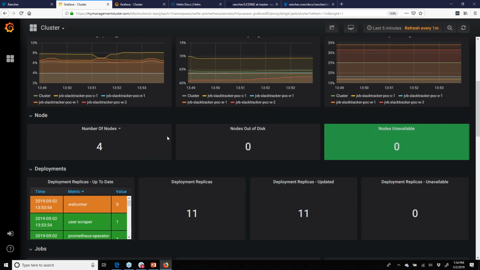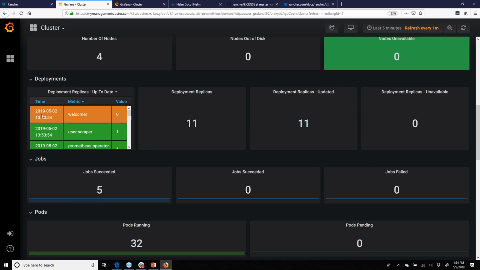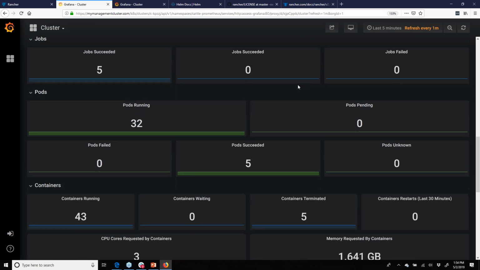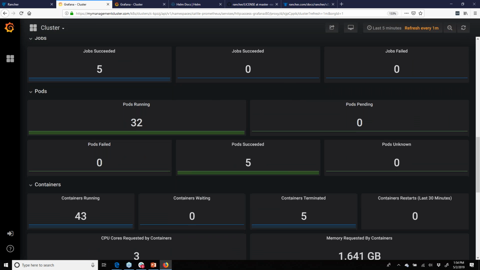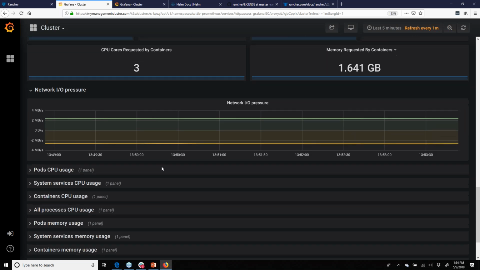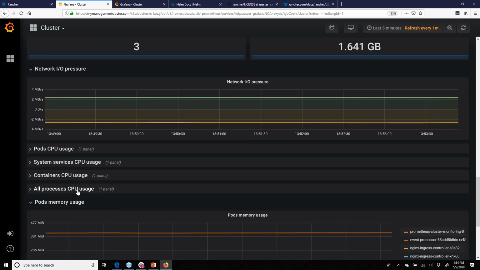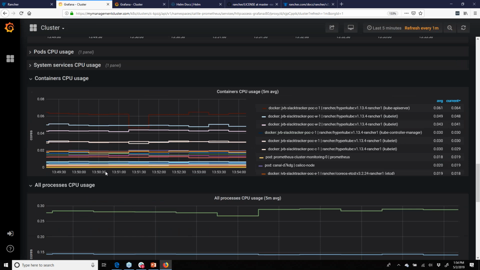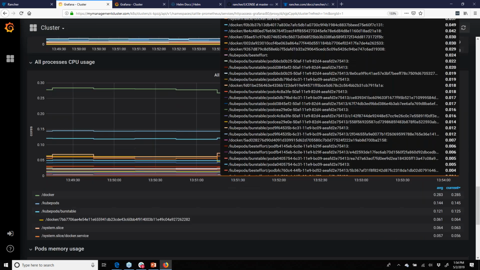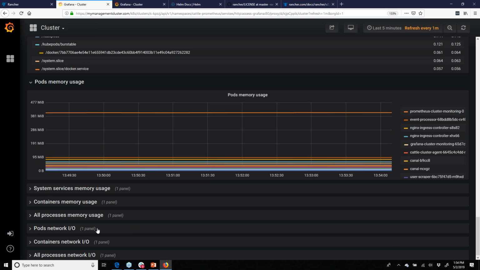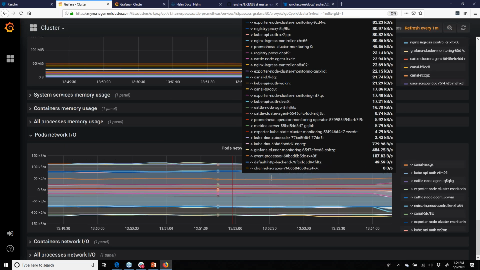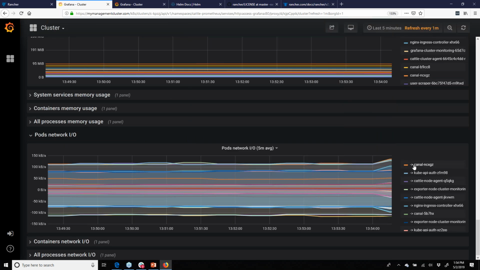Now, you can see here, this is only a 4-node system. I've got 0 replicas of this one thing called Welcomer that is not running right now. But I can see lots more information of what's going on inside of Kubernetes around pod memory usage, CPU usage, even down to network I/O, which can be really, really useful. See here, Canal is using a lot of network, not network I/O, but it should be. It's part of the CNI plugin. It's its job.